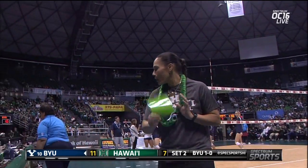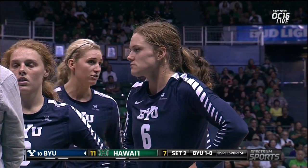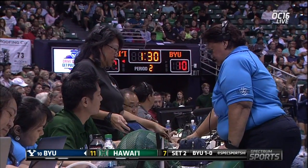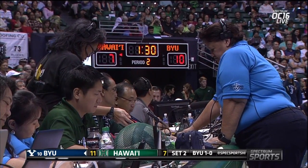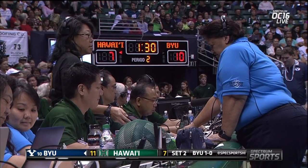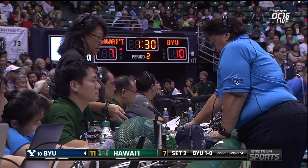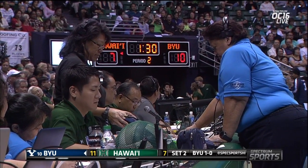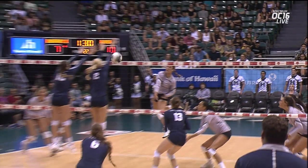She's going to say, hey, Denise, we'll take the touch or the line call, whichever one is in our favor. Unfortunately, you're not allowed to do that under the protocol here. In and out on the line is an easier one to pick up. Technically, from our standpoint, as far as the cameras go, we can see the line call much easier than we can see a touch on the block. But again, three challenges each side, and you have to pinpoint specifically what part of the play you're challenging, whether it's the touch at the net or the in-out call.